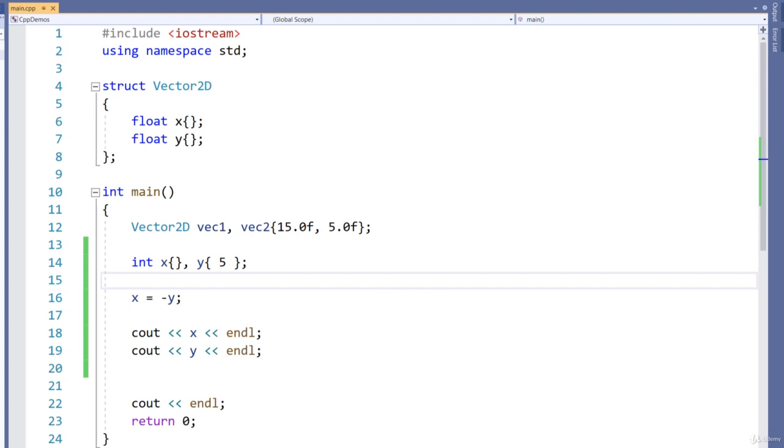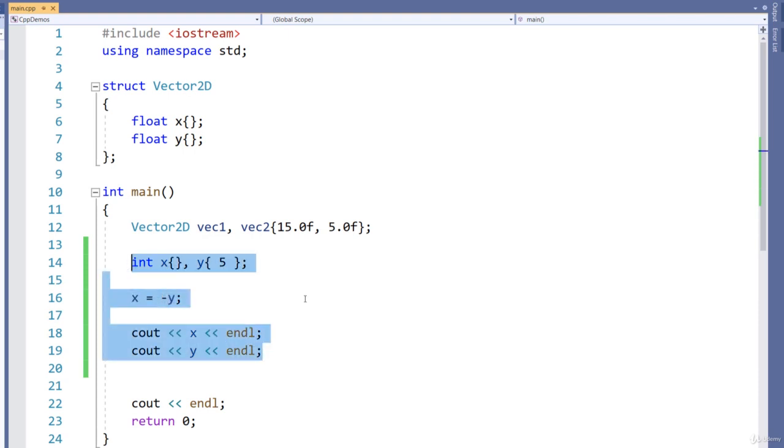But as you can see from this, if you apply the negation operator to y as an operand, it's going to return a temporary object, in that case -5, which it will then assign to x. Okay, so you note this sort of information, and then when you overload an operator, in this case we are going to overload this negation operator, you want it to act in a similar way to what we have here with the fundamental types. Okay, so I just wanted to mention that, and I'm going to remove this here.